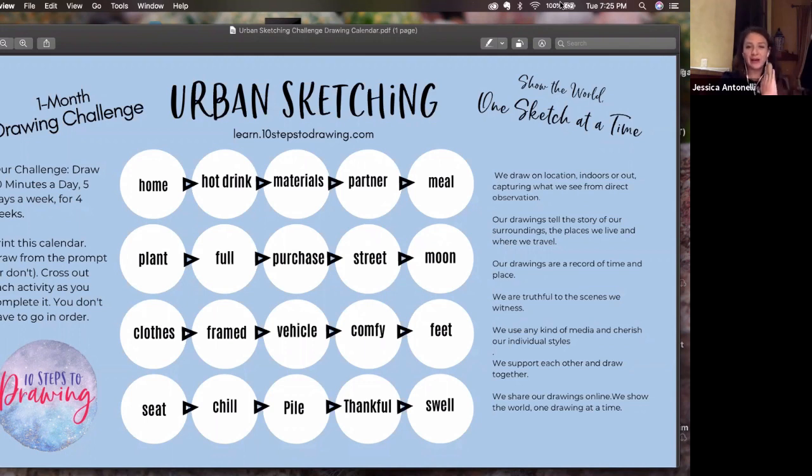So to check out the drawing prompts that we have here, the first week we have home, hot drink, materials, partner, and meal. So I was trying to come up with some things that would be really accessible to everyone. One thing I want to note is that you do not have to do these in order. So you can read through the whole month. And the idea is just these are inspirational ideas to help you get something to draw. Because honestly, if you have nothing and a blank page staring at you, it's almost impossible sometimes to figure out what to draw.